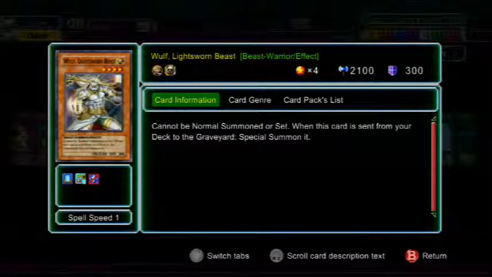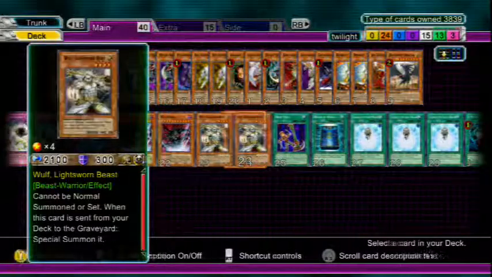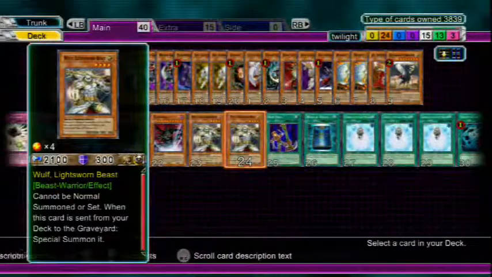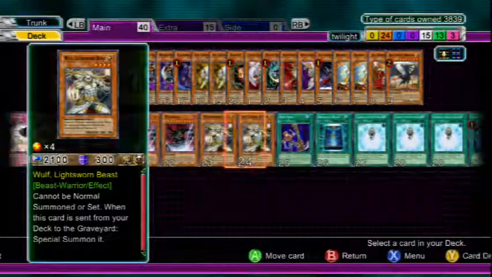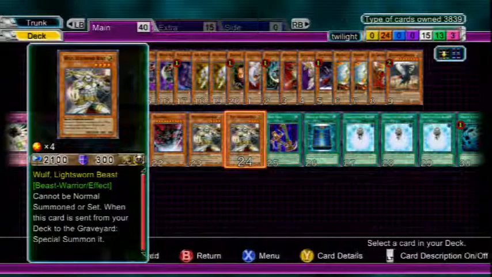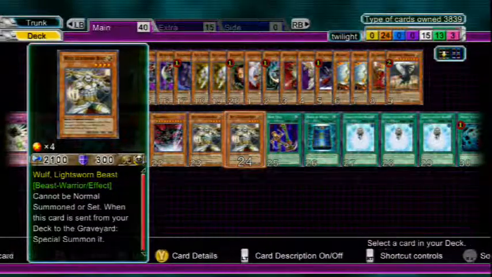Well, the whole thing of why it's so good is because when it's sent from your deck to the grave, you can bring it out in attack or defense. Of course, attack. And you get like a total of 3 out with this deck, but we're playing 2 because of the fact that you can't summon this and it's a dead draw in your hand. But there's good things you can do with this when you have it in your hand. You get rid of it, of course.